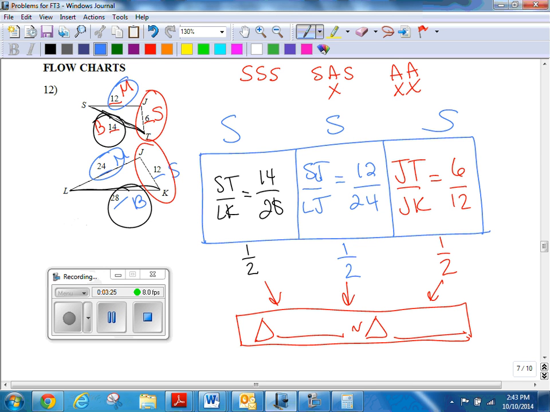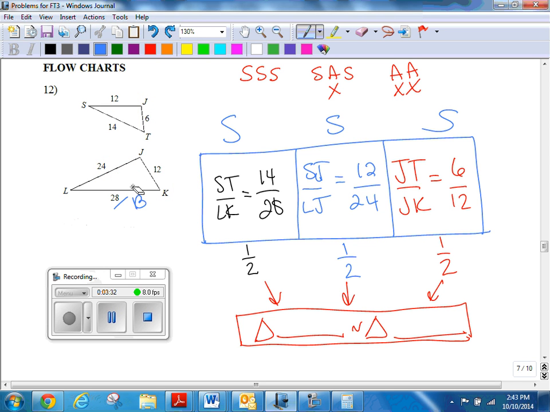So let's see, let's go back up here, and I'm going to erase some of this stuff so that we can see what the names of these triangles could be. All right, so let's see. Our first triangle, let's just go ahead and name that JTS. So it doesn't matter what we name our first triangle, but when we name our second triangle, we know the angles have to correspond. So J was between our middle side and our smallest side. So if we look at our bottom triangle, we need to make sure that our starting point is between our middle and our smallest side as well. And that's going to be angle J for the bottom triangle as well.